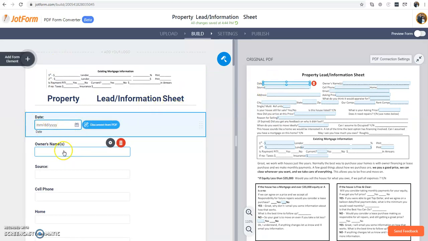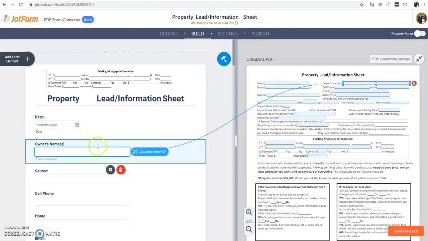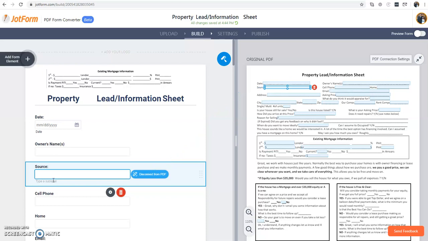It's really just a matter of mapping and making sure that everything is properly connected to its right question. So see, every time I click on something on the left side, it automatically points out where your answers would be pre-filled. Alright.